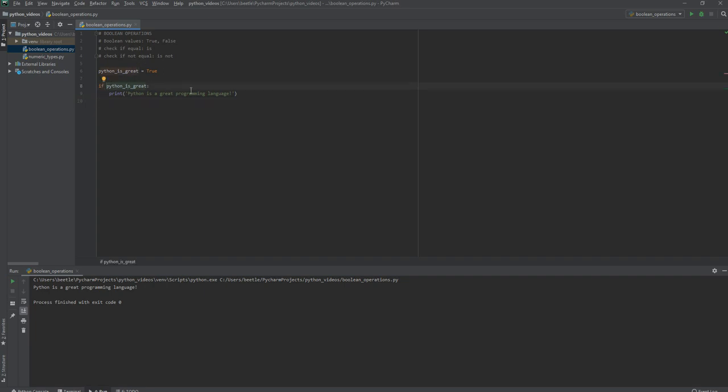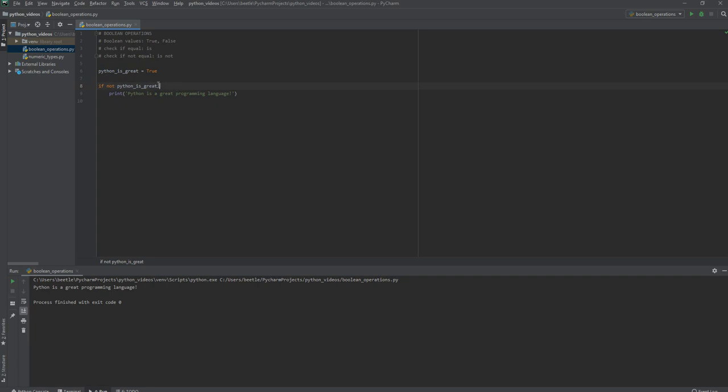Now let's change it up and let's say if not. I know I didn't write these two ways of doing it in the notes here, but I'll go over those ways next. But you can put a not in front of the variable.